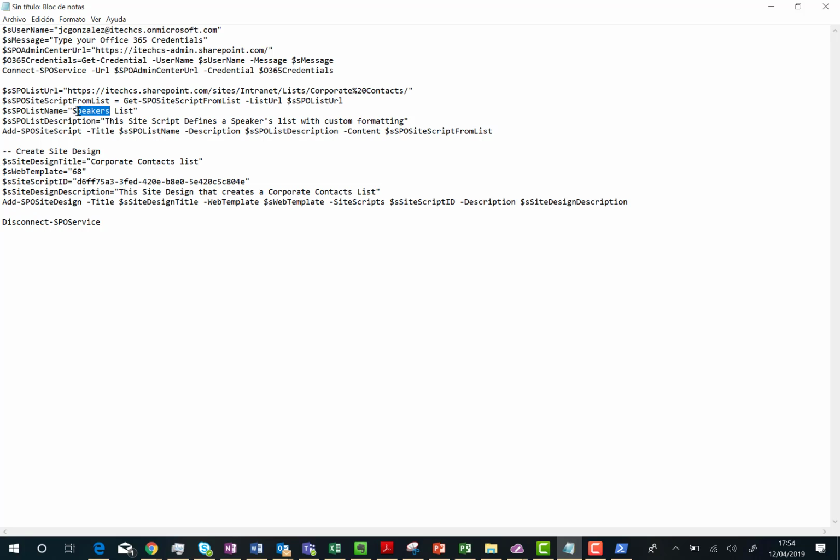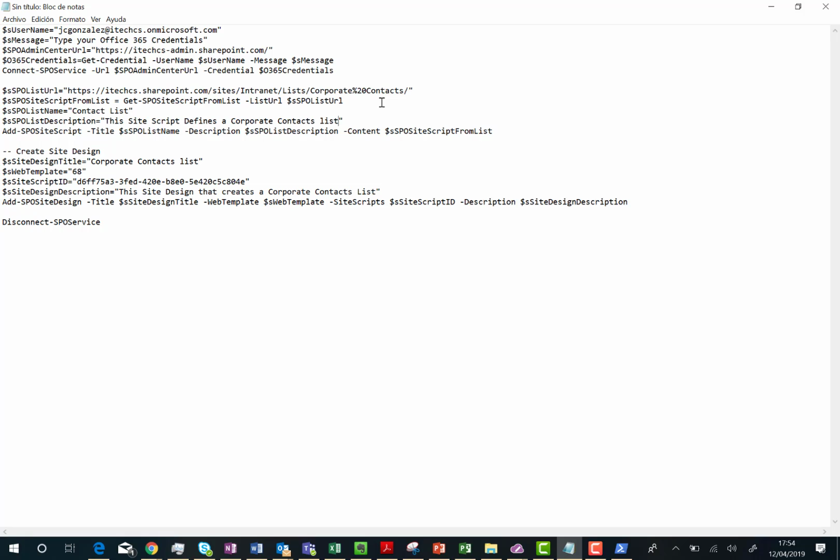Let's change the name of the list. And once I have this site script from the list, what I'm going to do is provision the site script using the Add-SPOSiteScript commandlet, where I have to provide the name for the list and also the description and so on. So this site script defines a corporate contacts list.